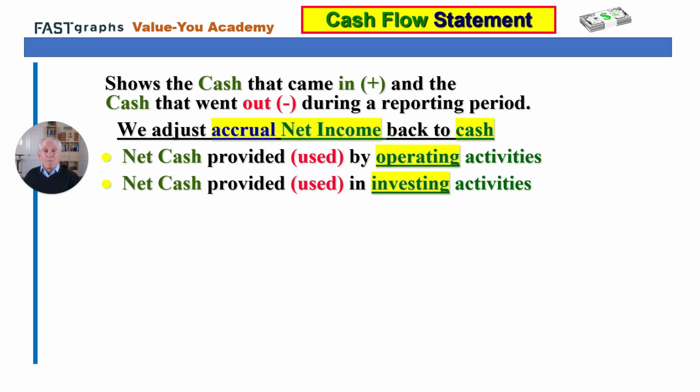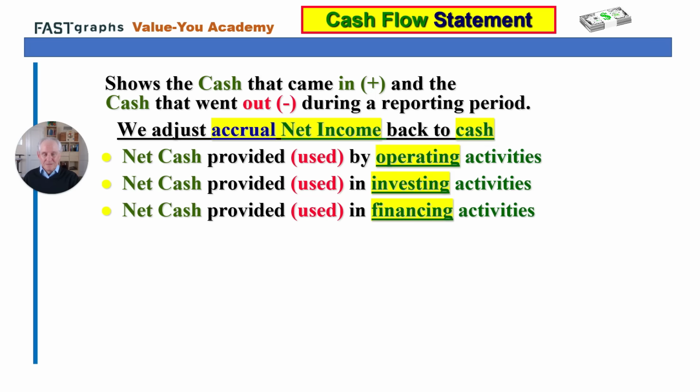Investing means we're buying capital expenditure investments to keep the business up to date, to grow it into the future, to buy other companies. If they buy Activision and it's approved by the regulators, they might spend 70 billion plus. That's going to be out of cash flow from investing, mergers and acquisitions. Then we might bring in more cash from borrowing.